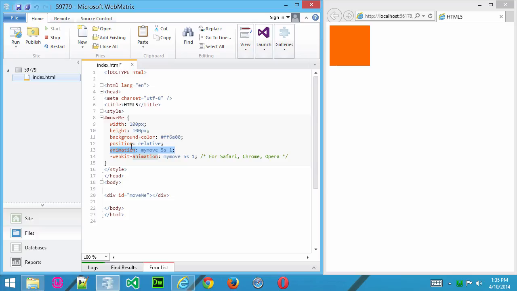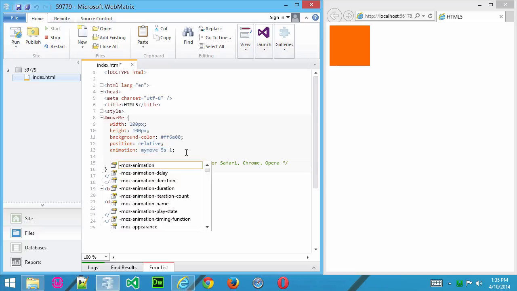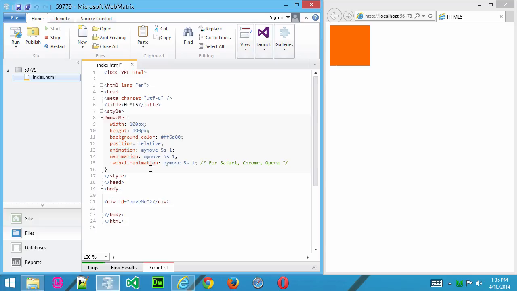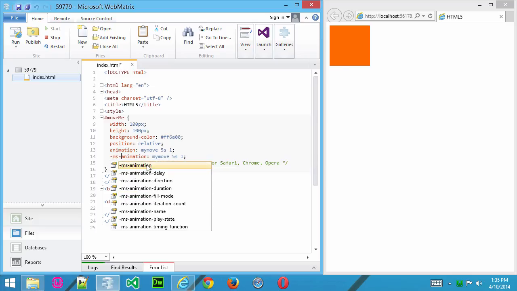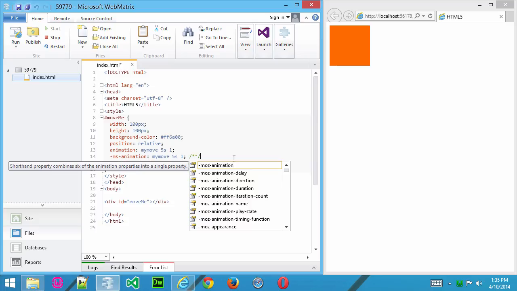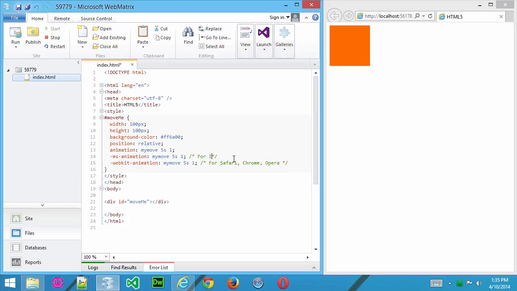I'll go ahead and highlight that entire thing and just Control-C to copy and Control-V to paste it in. You can also do this, -ms-animation, and I'll put in another note here. This will be for versions of IE 9 and up. Okay, so really it's actually IE 9 and IE 10. Like that. So we need to establish that and make sure that we do it with all 3 types, at least the 2 types, WebKit and animation. But to make it work with IE 9, IE 10, we want to use that as well.